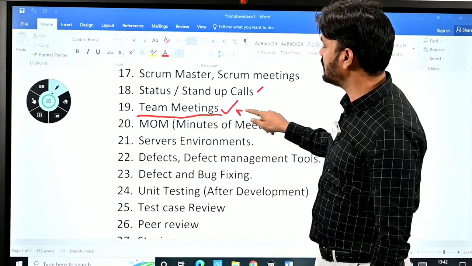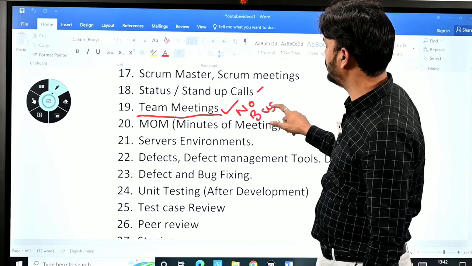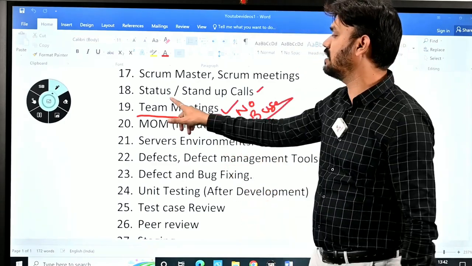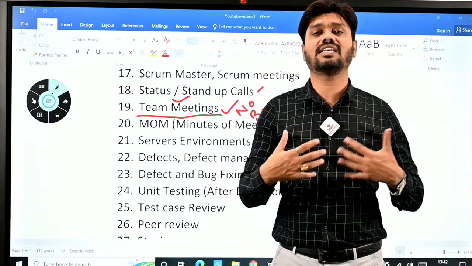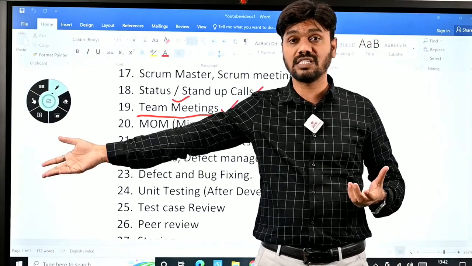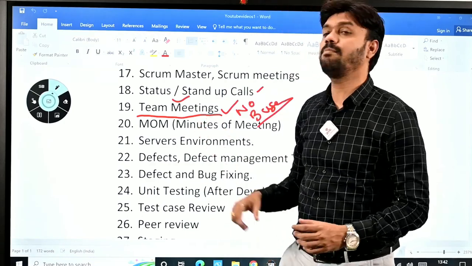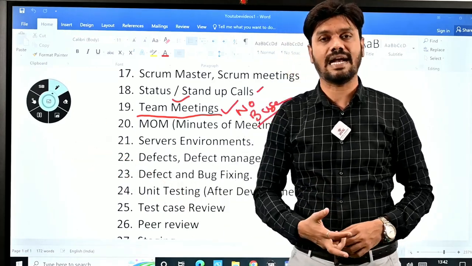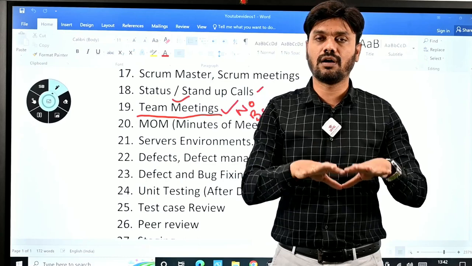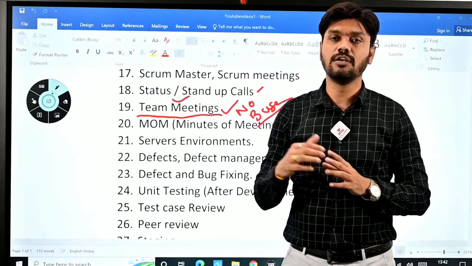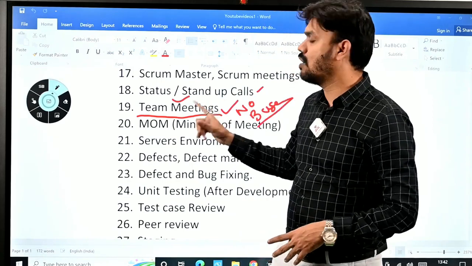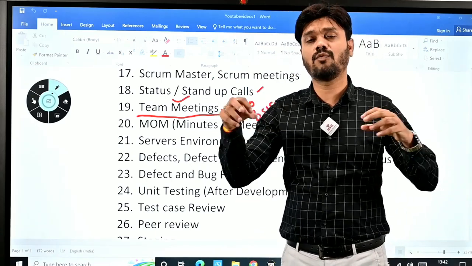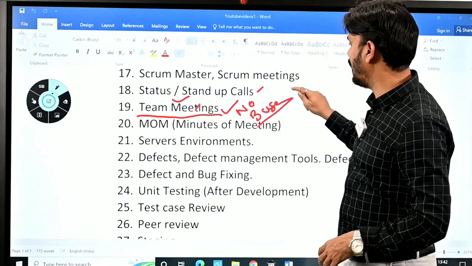So in this, no business people will be joining. Means from the business side, no one will join. Your team will go ahead with discussions. Your team lead is usually going to lead these team meetings, and he will be asking the status of each and every one before you go to the evening Scrum call. In the afternoon itself, you join a team meeting and you discuss. You make sure that nothing is a problem before you go to the stand-up call, and everyone is on the right track of providing the solutions within the given deadlines. And now in the team meetings, whatever you discuss related to your business requirement, the status, where you are, what you are yet to do, what you are yet to do is called an action item.